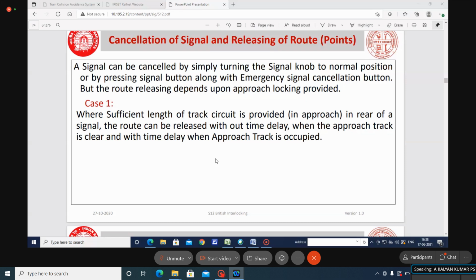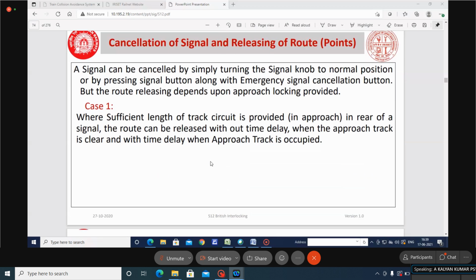If it is available and occupied, we release the route only after a fixed time delay. Or if it is not available, or if it is available but of insufficient length, we give a fixed time delay, and only after that do we permit releasing the route.